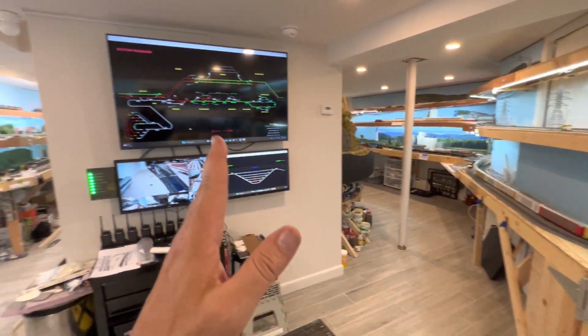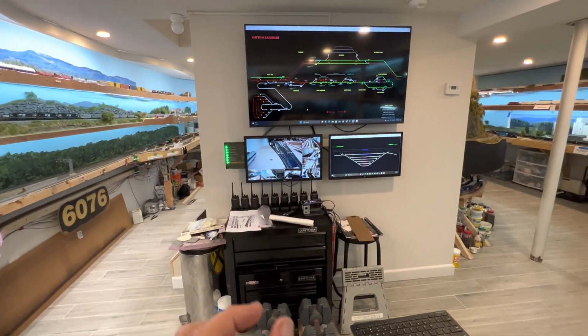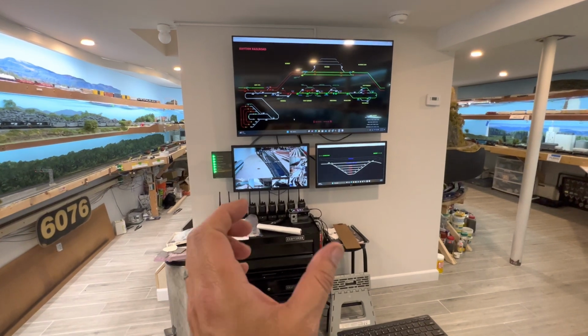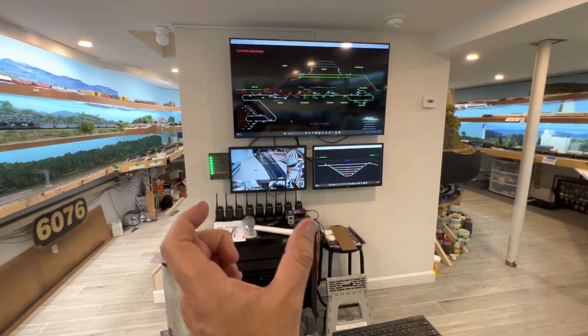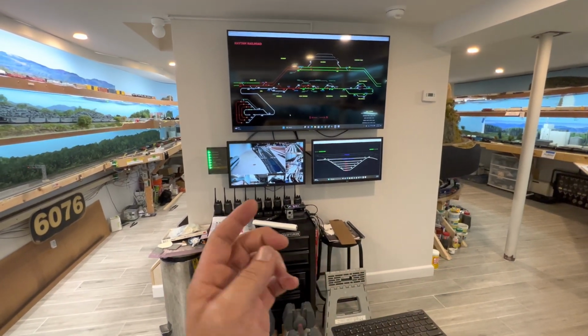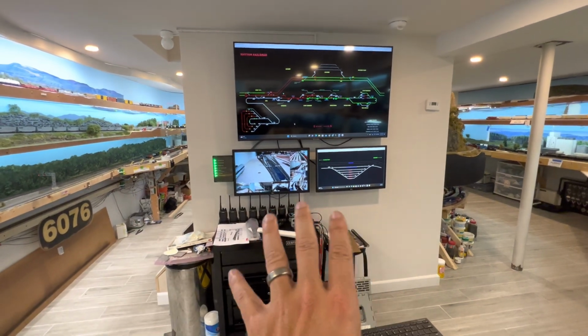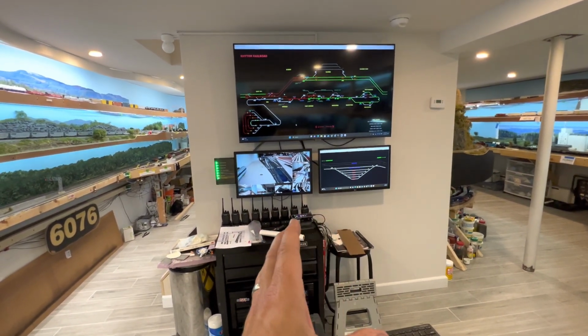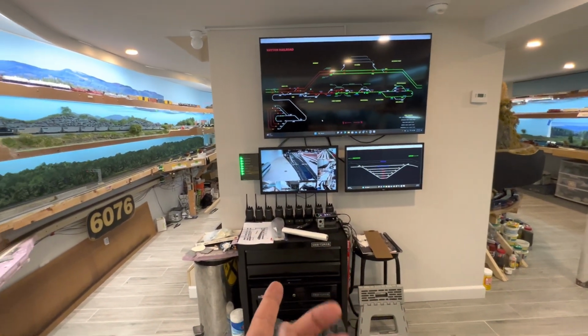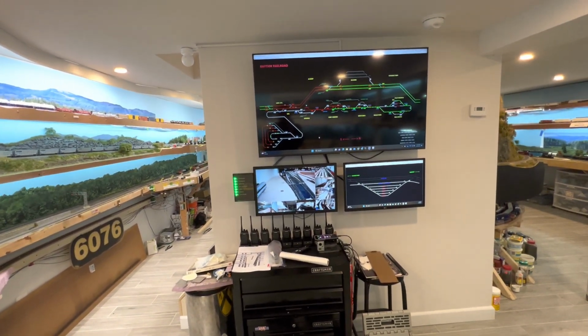One thing I forgot to mention is that because I had to do some rewiring and moving around with the BDL 168s, the block detection in Digitrax is set up in 4 block zones. So you could actually take a BDL 168 and separate the zones within that board. So that's exactly what I did in order to make it work better. And so I'm happy that was a possibility.